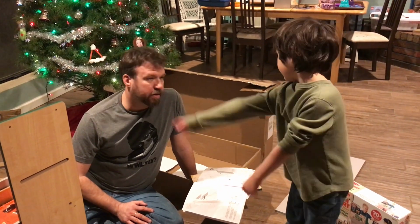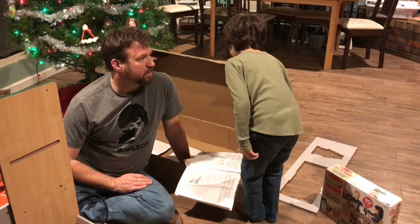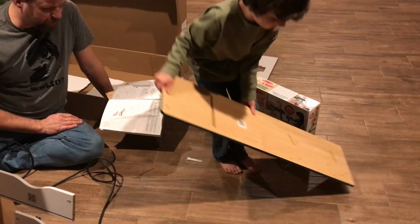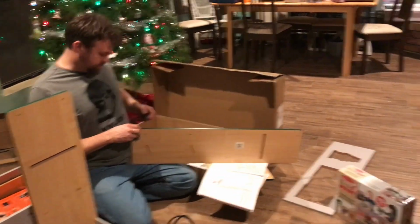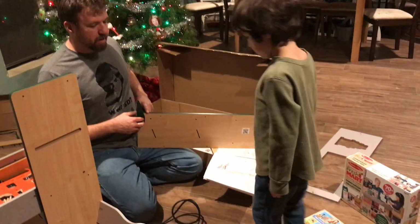Question for you, kid. What? Where's Q? Bam! You had it the whole time, and now we need it. The wrench. You found the wrench, right? There you go. It was right there the whole time. Why did you not even look behind me, Dad? I don't know. What about the wrench? You just had it. It's by your feet.